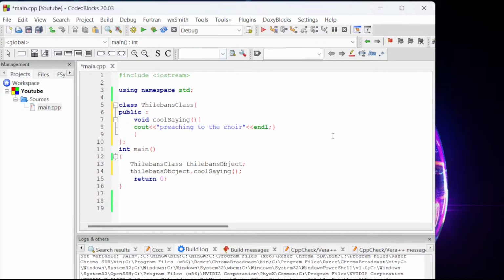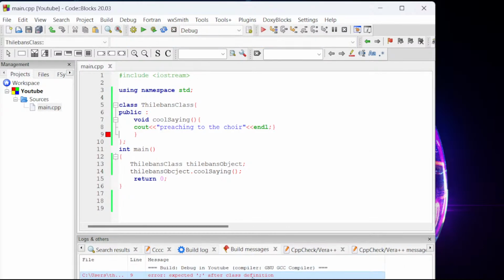Okay, now let's go ahead and run this one and see if we're getting any error or something. So there's an error. Let's see what the error is. So here I have the class, and then public, and I have curly bracket. So it should be only 2 curly brackets right here. I have 3, so I'm gonna remove one of them.